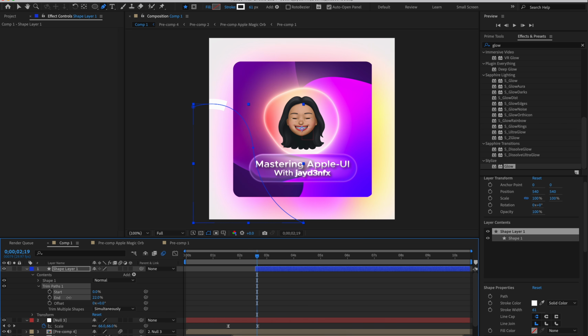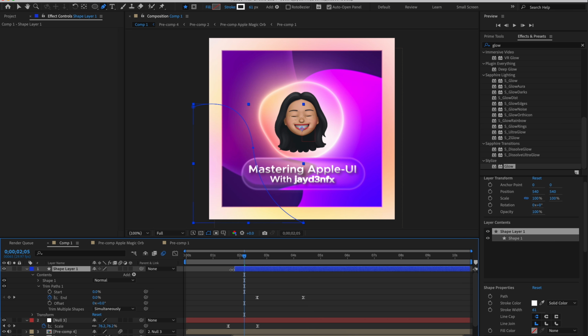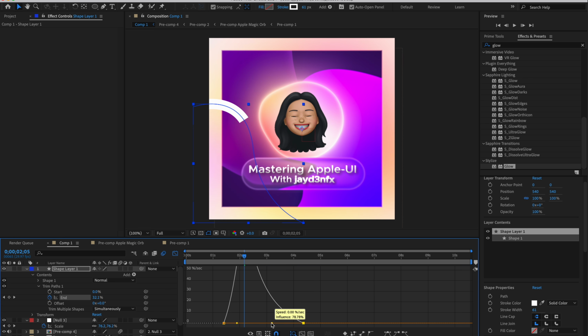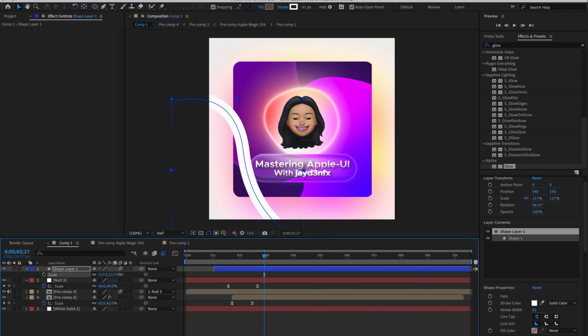and then we're going to change the start and ending. So the end we're gonna set to 0, and then we're gonna set a keyframe, and then go forward a few frames, and then we're just gonna put that to 100. And then after that, we can just do a mid graph or whatever. So we can actually make it come in when it's zooming out if you want to. And then of course we have to do a mid graph like this. You may need to do it tighter actually. And then I'm just gonna scale this up just a little bit.